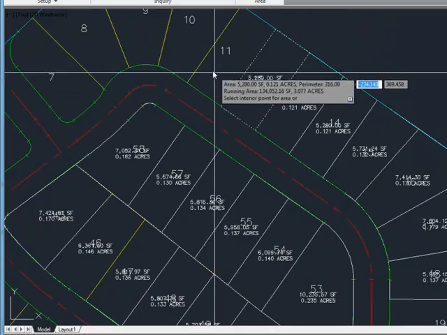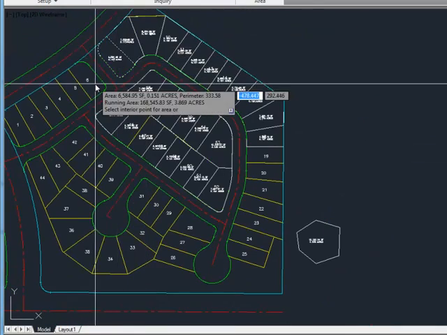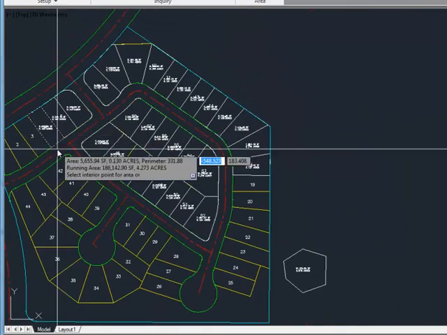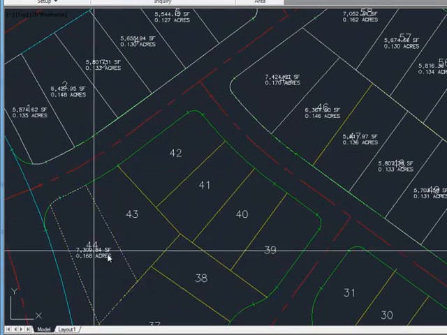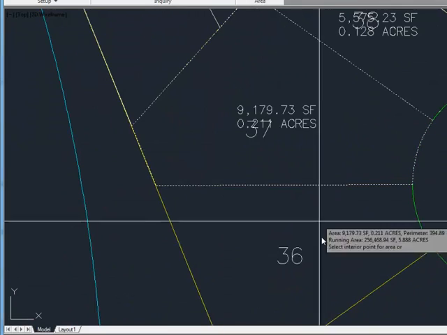So you can see I can easily go through and find these areas. I can show you another method of doing it in a moment using points.